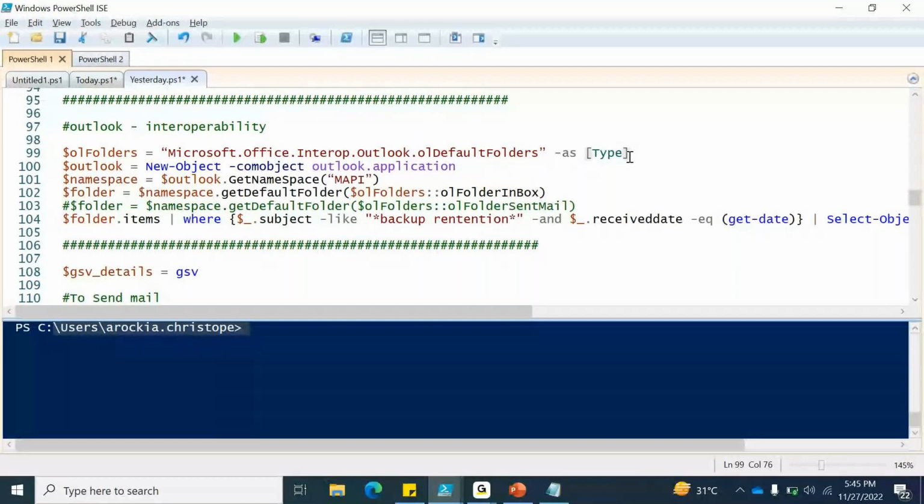If you want to connect to Outlook, we have to understand the Outlook structure. Here we see the default folder of Outlook.